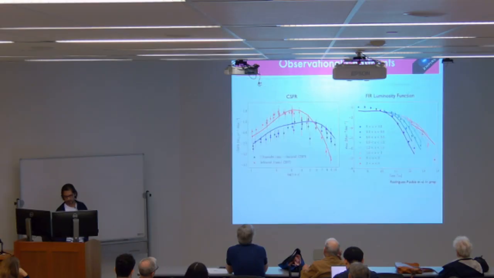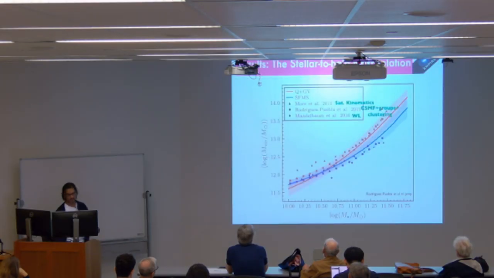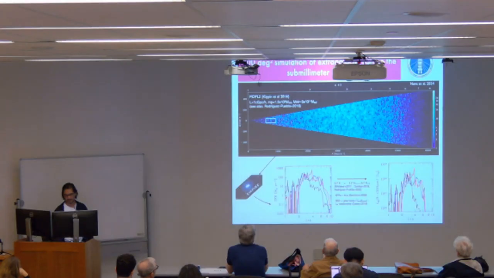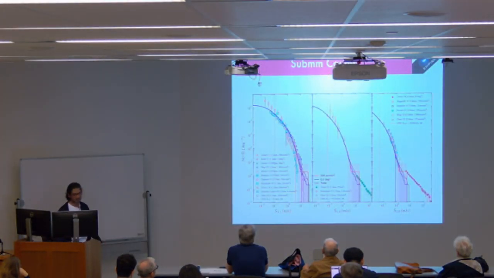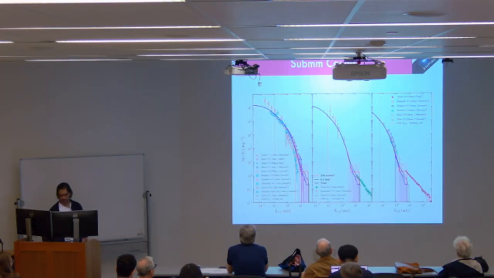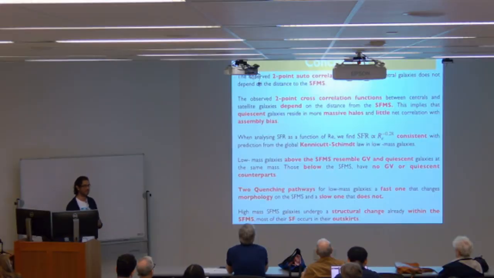So here are preliminary results about that. And here are some results showing the stellar to halo mass relation for these new semi-empirical models. We are trying to reproduce this bimodality of the stellar to halo mass relation, the clustering of the galaxies, actually the cross correlations of the galaxies, and we are also mocking submillimetric bands. And I just put this plot because of the discussion of yesterday about the counts in submillimetric bands. The solid line shows our new model, and it seems to be consistent with submillimetric. And I will give you this.